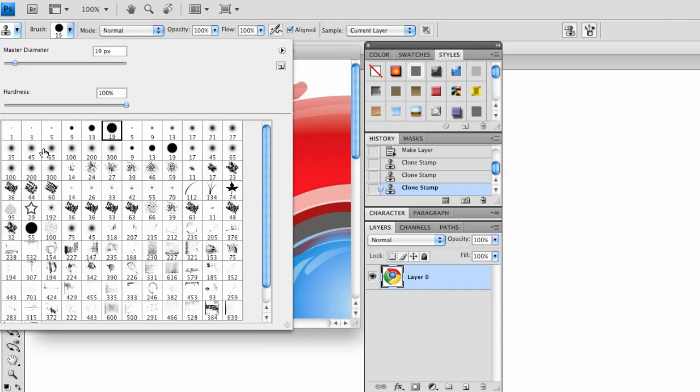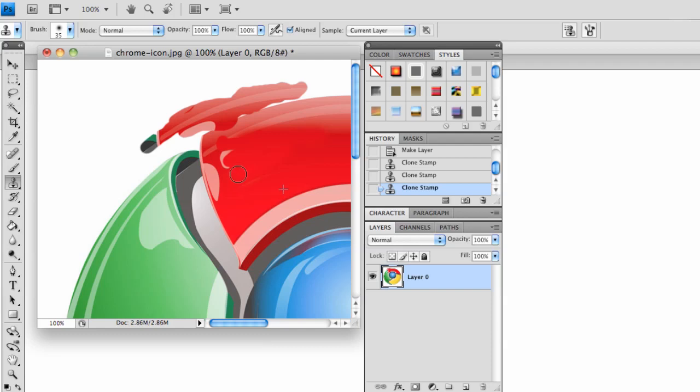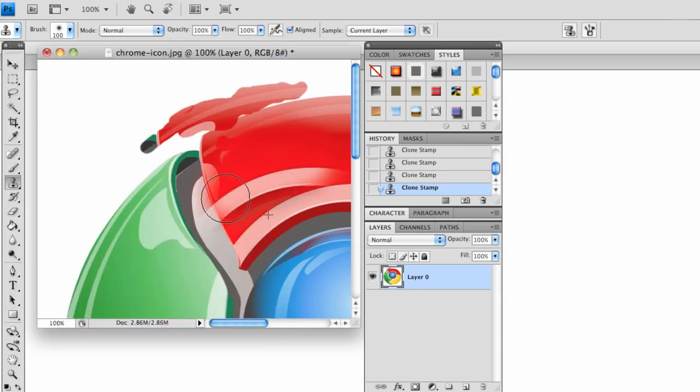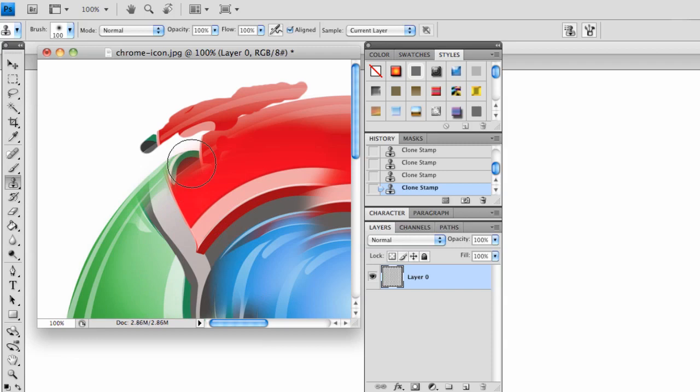In the same concept as the brush tool, you can select a different brush. Sometimes the softer brushes are nicer because they provide more of a transition. For instance, I can use that soft brush there. You'll notice how it's doing fun things to the logo. I'm going to skip over this tool, which you won't really use.